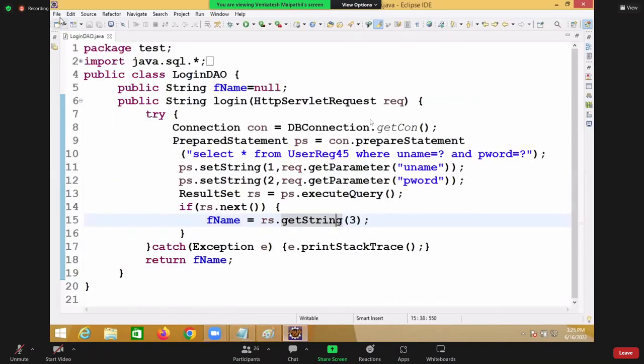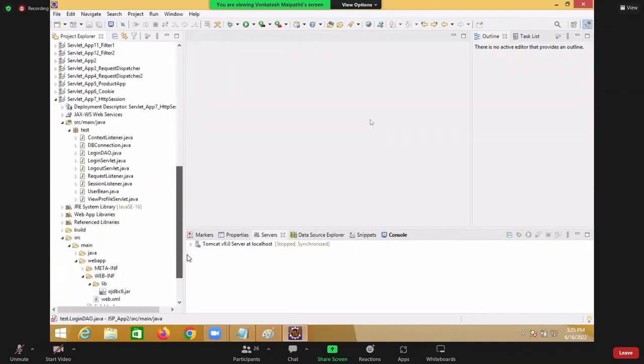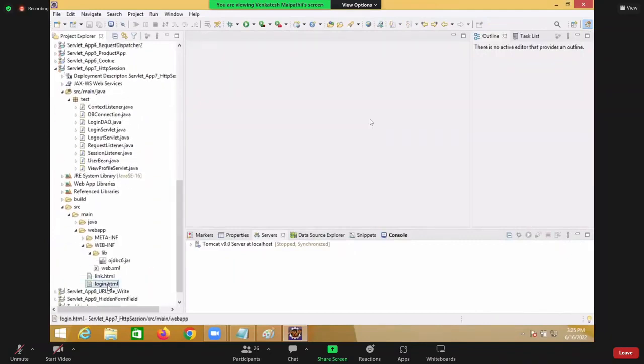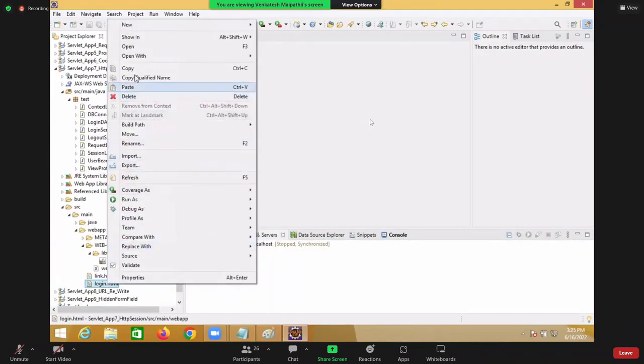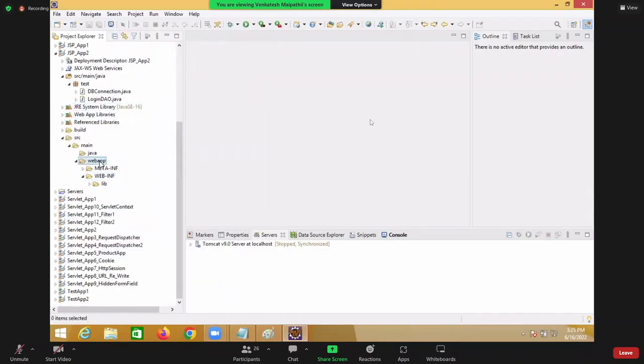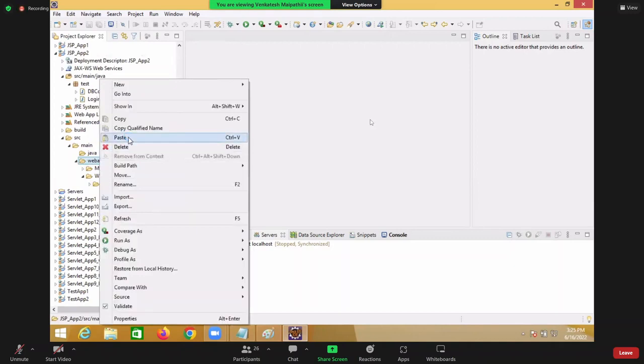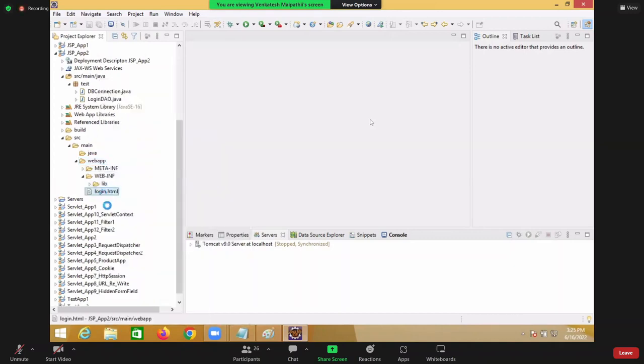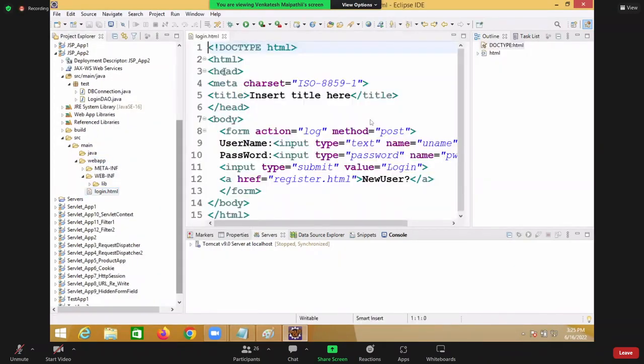Now copy that login.html, which is also already available, so you can save the time. Copy, web app, and paste. So login.html.